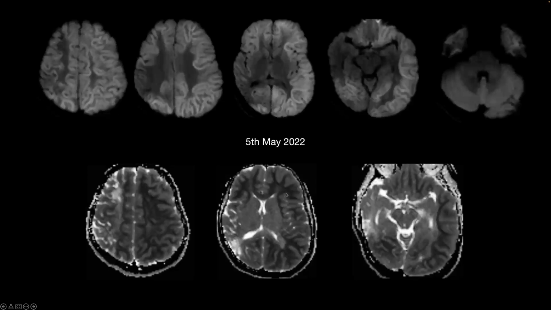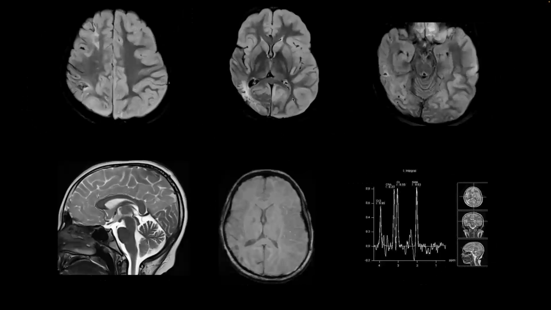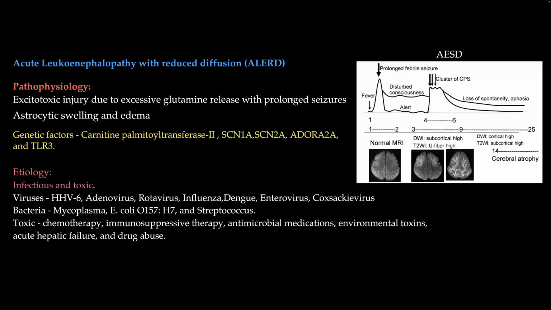But the cortex you see over here is gray. I mean, is isointense or gray. So there's no signal drop in the cortex. So this is just what my question was: in LRAD, should it not be that the whole or a significant amount of white matter should be diffusion restricted, and the cortical or subcortical white matter should be less? The third image, the third one.